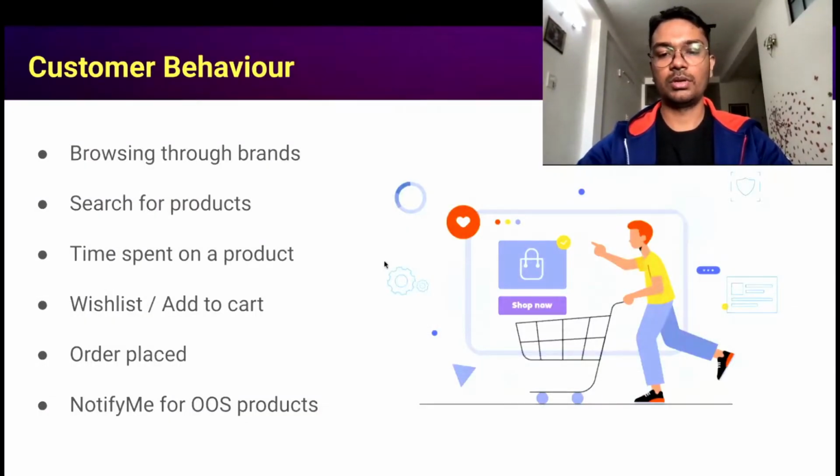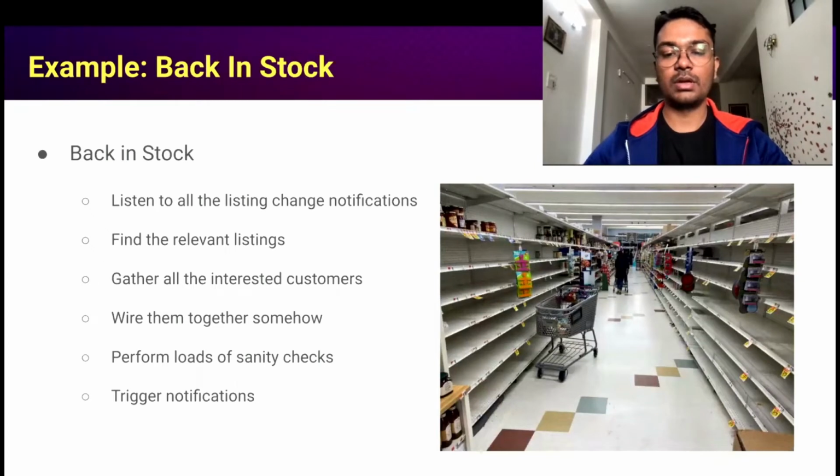When a customer visits Flipkart, their activity is not limited to placing an order. A customer would also engage with browsing, searching, or viewing a certain product, or ordering something. So there is huge potential for understanding customer behavior in real time and engaging them to guide their actions in a favorable manner. Let's look at an example where we can monitor such user behavior and engage them in Flipkart.